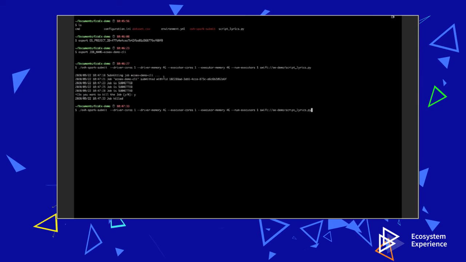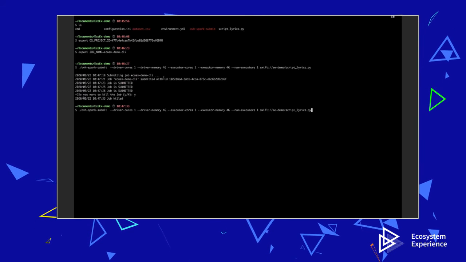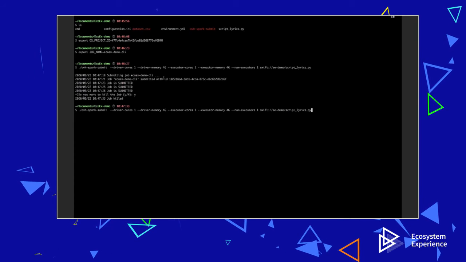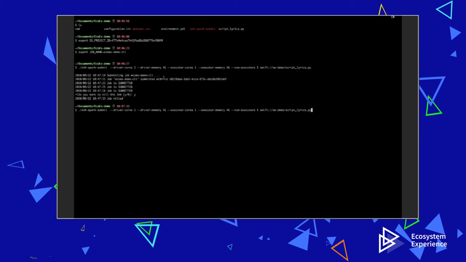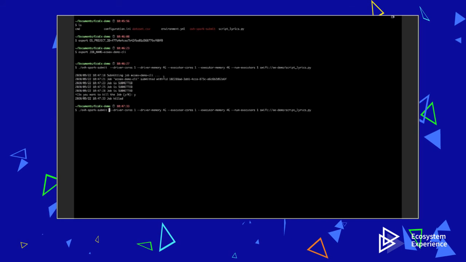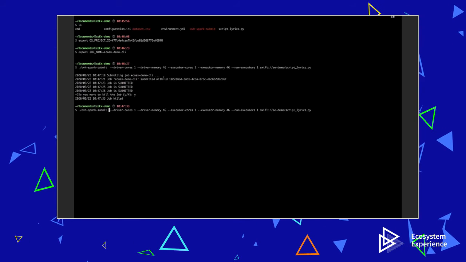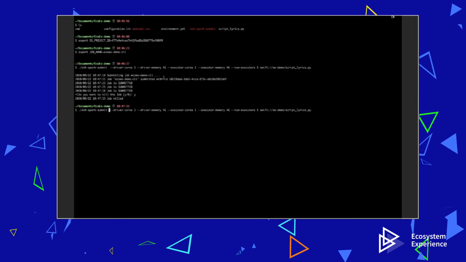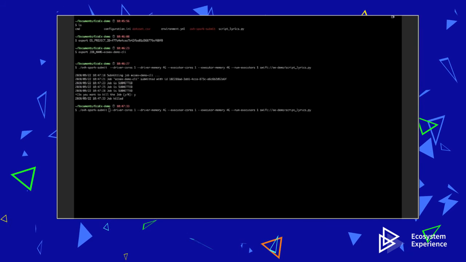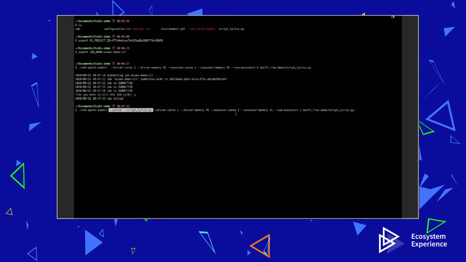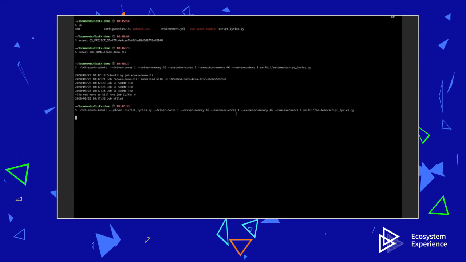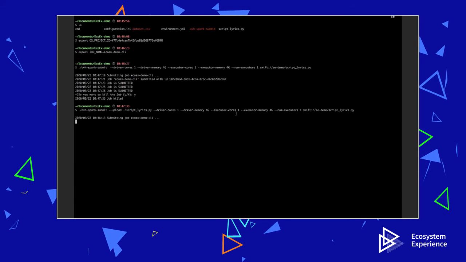What is really interesting is that with the first command I just launched, I still have to upload manually my script in my object storage. But we implemented in this command a way to automatically upload your script from your local directory. So I just have to add an option, which is upload and the path of my script. And this way, it will automatically upload it before submitting the job.